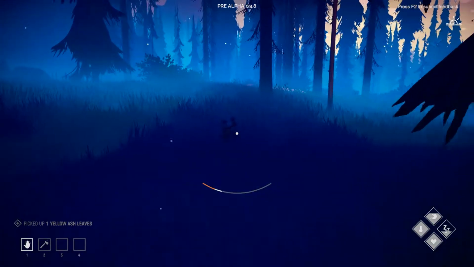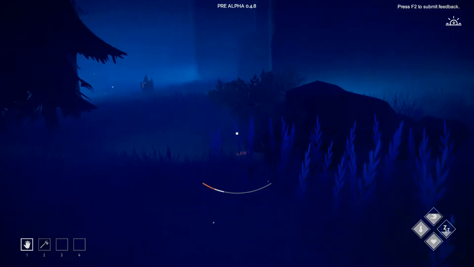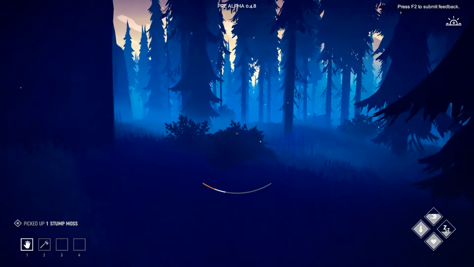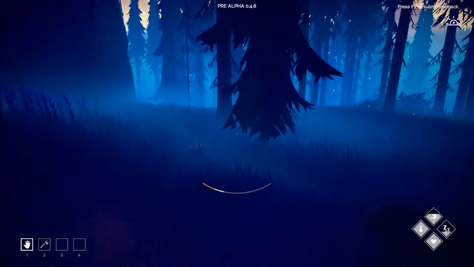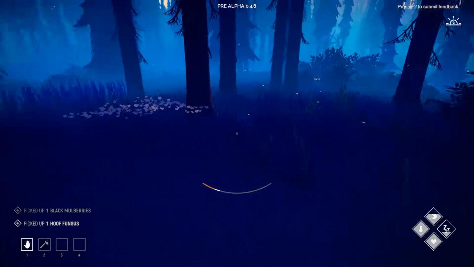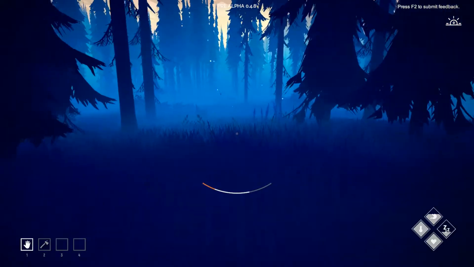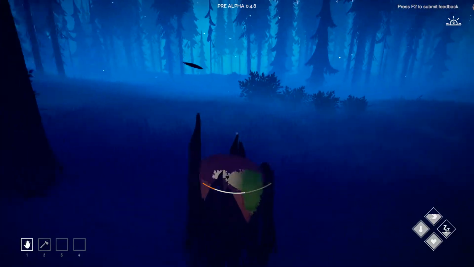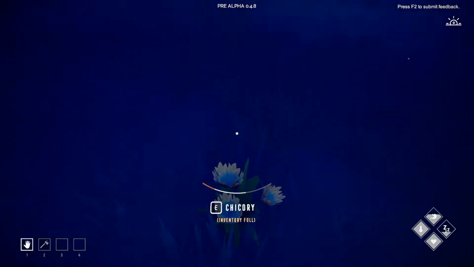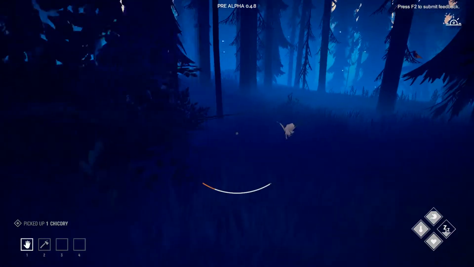Alright, so at the moment we're just going to be focusing on gathering a little bit of food and some basic resources. See if we can find that infamous dog bane. Alright, we've actually found quite a bit of moss, which is nice, but I think what we're going to do is head straight back to the cabin. Actually, I'm going to eat these and collect some more chicory.